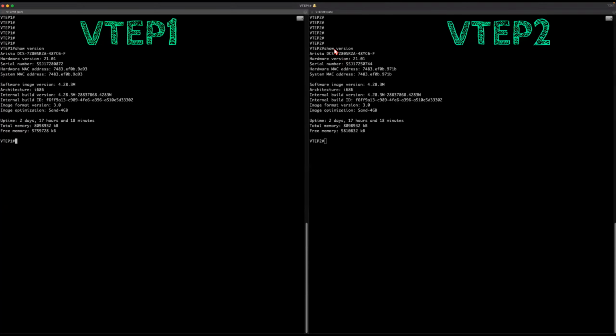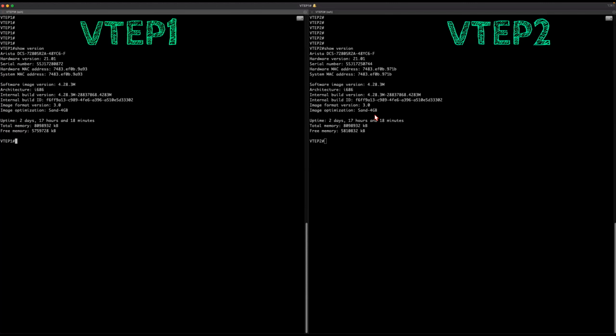So we have those two VTEPs are 7280 SR2 devices. And the other very important point to highlight is the software image version. As we already discussed, both are running 4.28.3, but that's probably the best thing you can do once you start a troubleshooting session, no matter what the issue you're troubleshooting, because based on that, especially this combination between hardware and software, some features may or may not be supported, or even if they are supported, there could be some caveats or specific requirements that are pertinent to that particular combination.